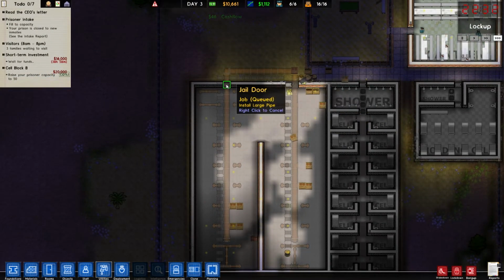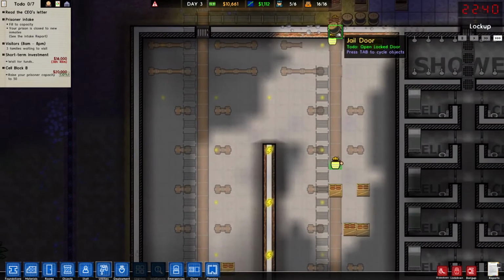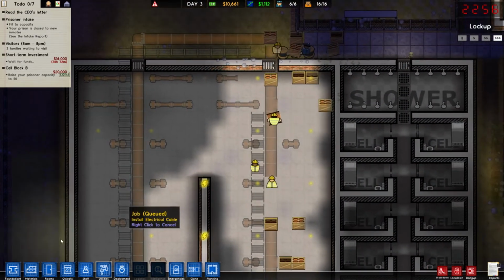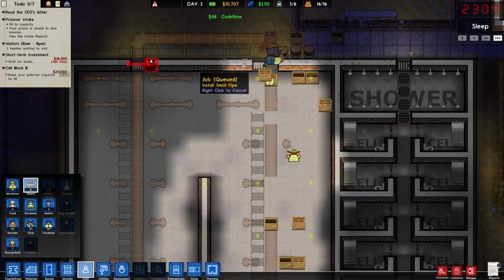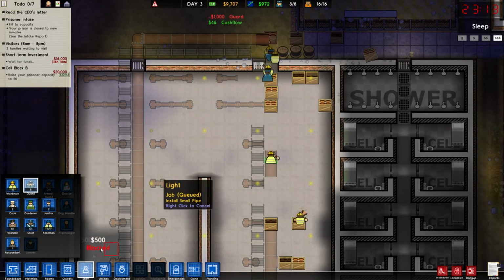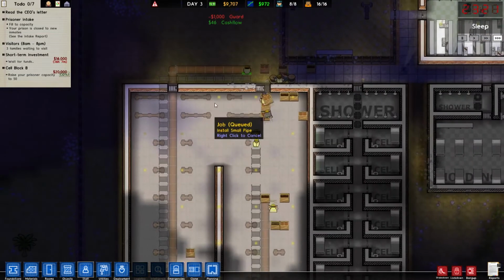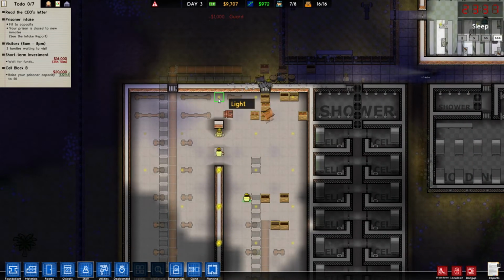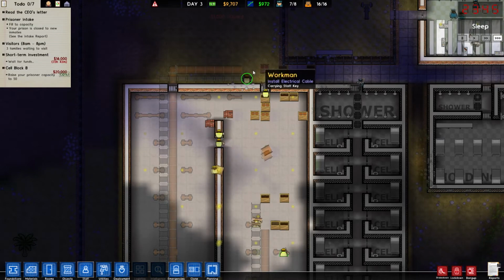See, what I probably should have done is just put a normal door there while they're working on this. I'm going to hire a couple more guards since we're going to want more guards anyways, to help these guys get this going. Oh my god, this is a disaster with these guys.